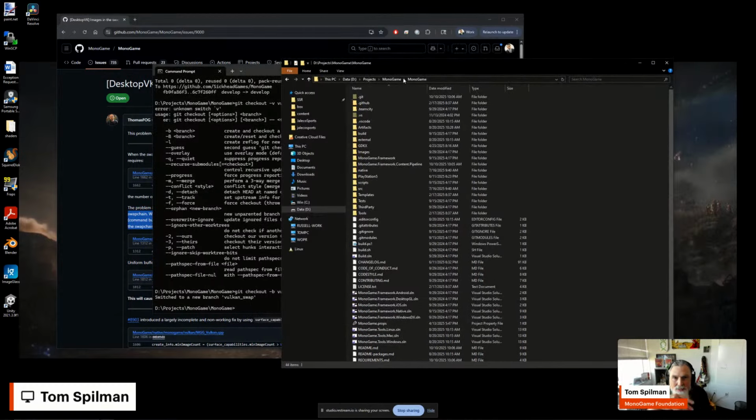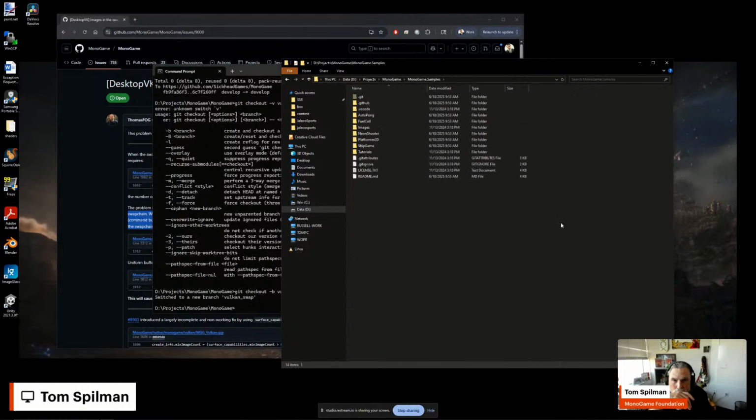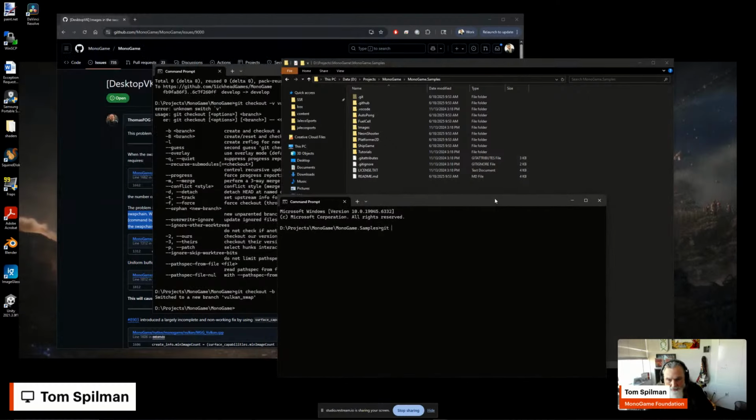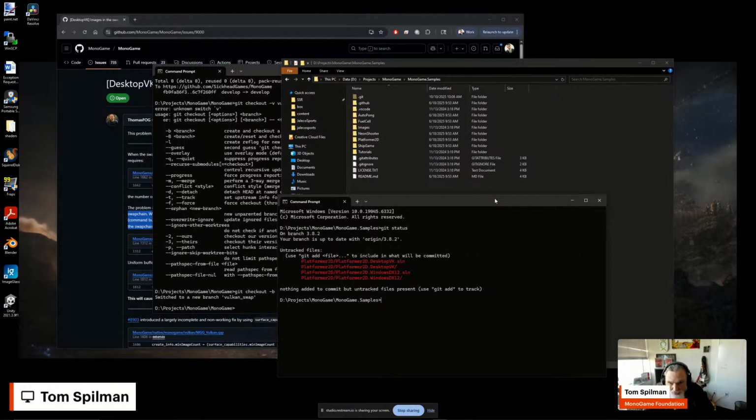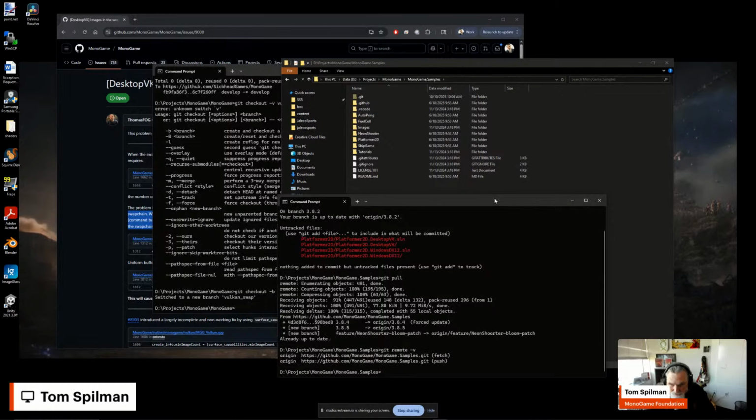So next, I need something to test it with. I have a samples repo here. Let's open another Git window for that. I'm sure I have hacks. Oh, I already have a desktop VK one set up because I was probably working on this before. Who knows? This is out of date or whatever. It probably doesn't matter. It's the main repo, so if there's something in there, we've gotten it. All right, so we're good here.